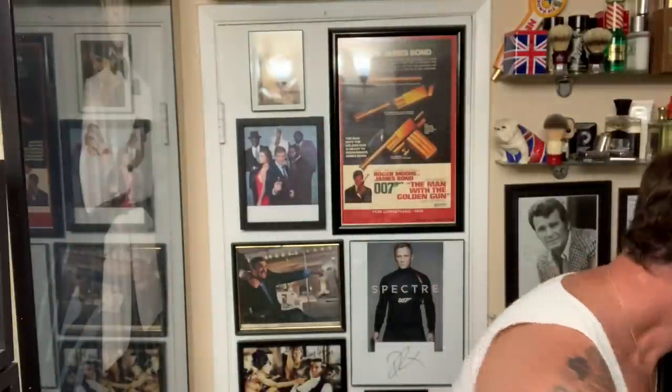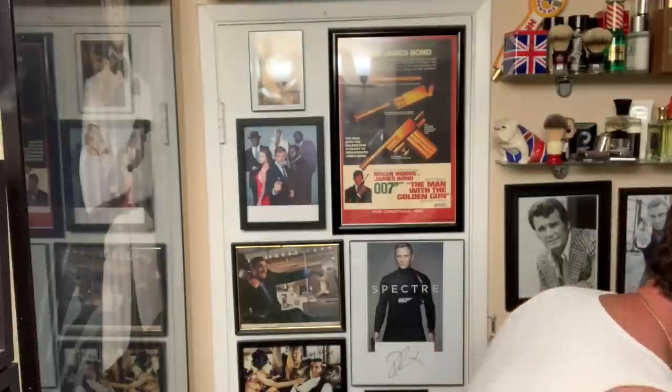So I'll move these out of the way. I've got quite a few scuttles, and this was my dad's. My mom got it for him. He didn't use it too often. He probably didn't like the look of the flowery stuff, but yeah, I've got a lot of bowls that I do use.